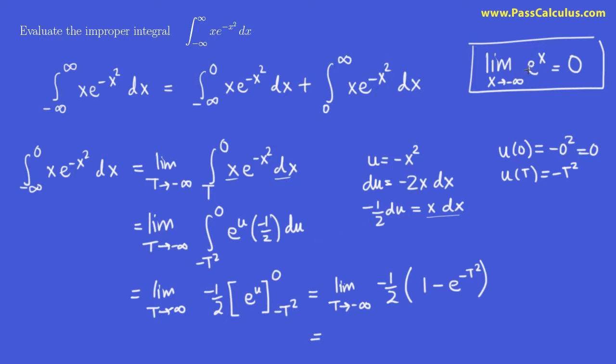Now, the reason I brought that up is just to remind you that e raised to the power of very large negative numbers is a very small number. So what's going on here? t is a very large negative number. When I square that, I get a very large positive number, but then I'm making it negative again. So in the end, this quantity minus t squared is a very large negative number and e raised to that is a very small positive number. Essentially, it's zero. So in the limit, this is going to be zero. So this is minus one half times one minus zero and that gives me minus one half.